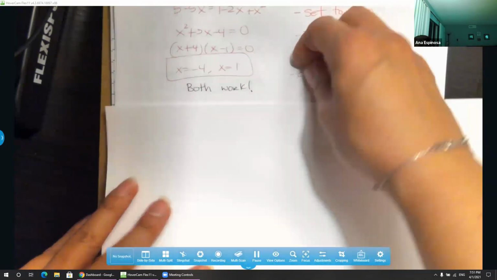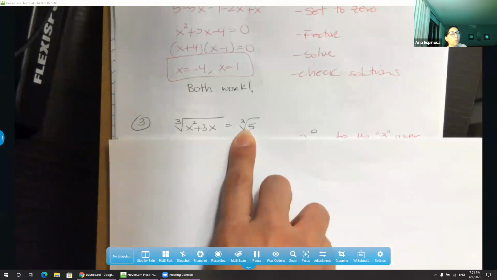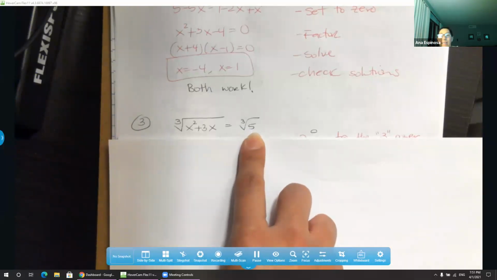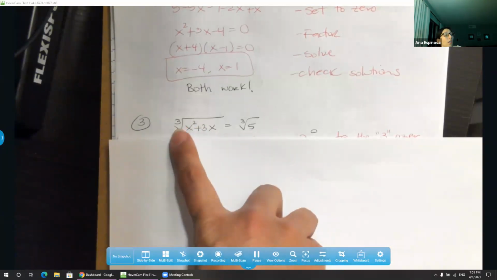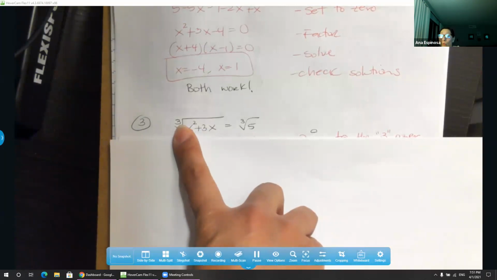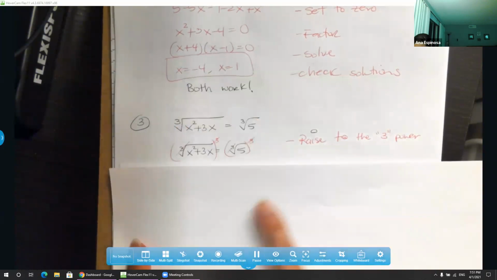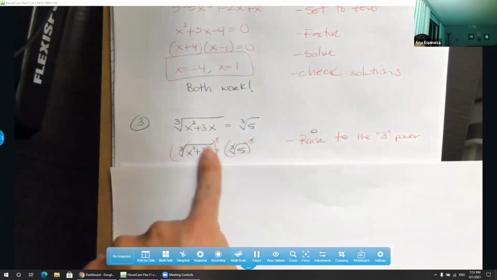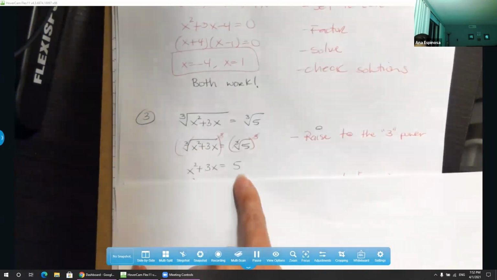Okay. All right, last easy one. Now don't let this confuse you. This is a cube root, okay? But it is not an x. You don't care. You're not solving for 5. You're solving for where x's are. So you look at this. That's a cube root. I can get rid of it by cubing both sides. So I don't care about this again. Raise to the 3rd power. So I'm going to raise both to the 3rd power. This cancels and this cancels.